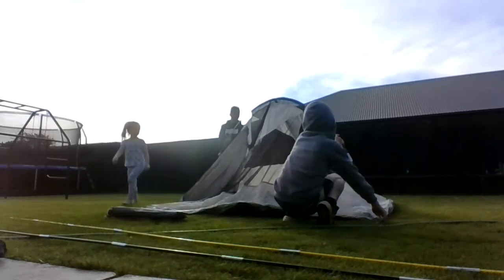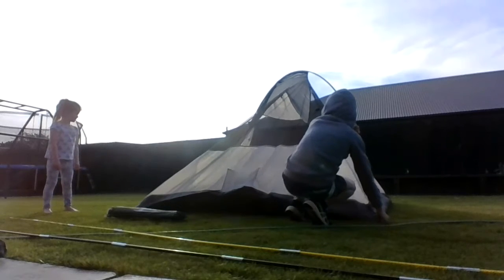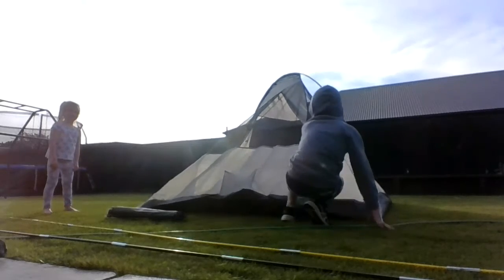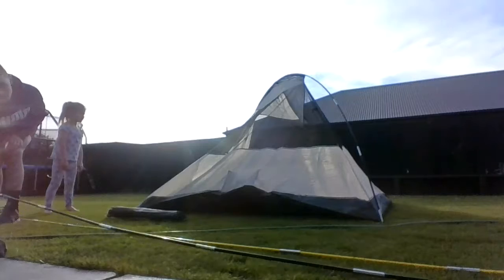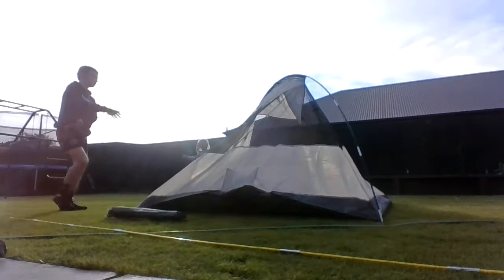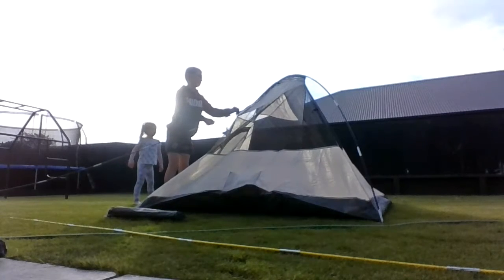He always needs me to help. You can do a video on his own. And so there, now you have one side up. Now we're gonna put the other side up. Which you probably need help with as well. Indy gets very excited when the tent's up, so.